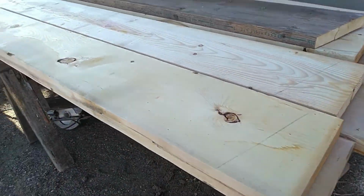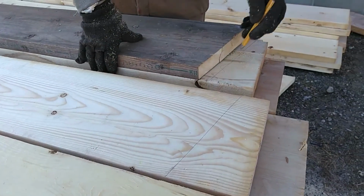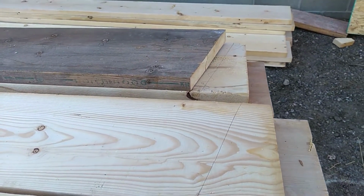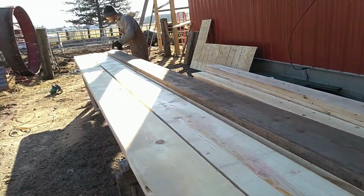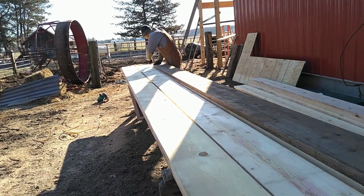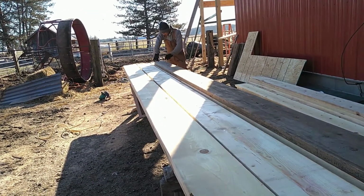So are these more rafters here? Yes, they are. Why'd you scribble that out? Because I marked it before I had the other side lined up right. Rafters are big. Yeah, they are.